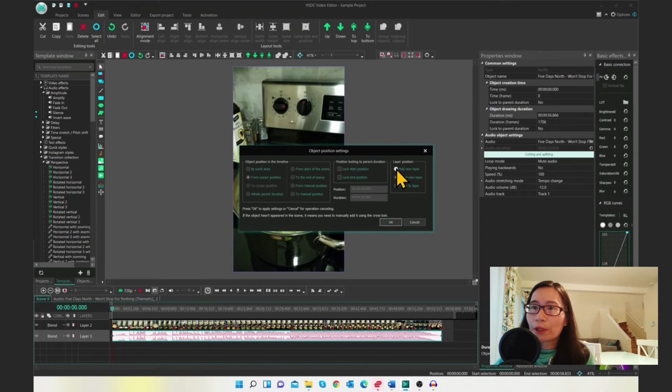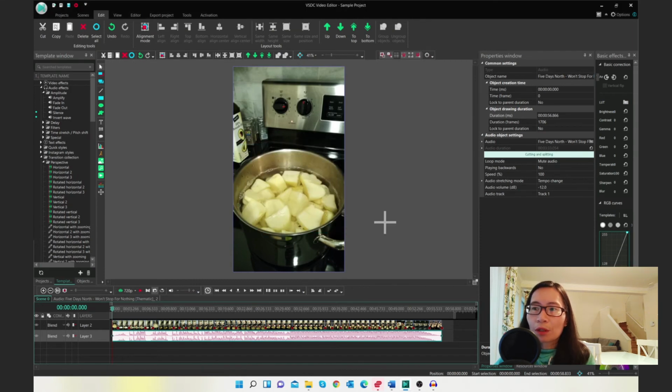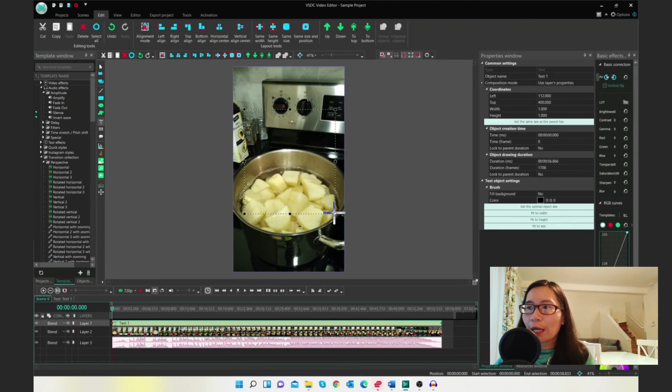Then you always want to add a new layer. Because this gives you the most flexibility, you can then change it to any layer that you want to consolidate it into afterwards, but it allows you to move it anywhere in the timeline that you want it to be. I am going to create this text box, and then I can type in anything that I want, similar to PowerPoint.